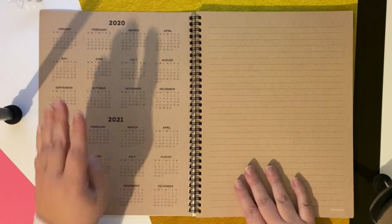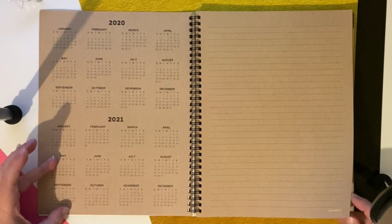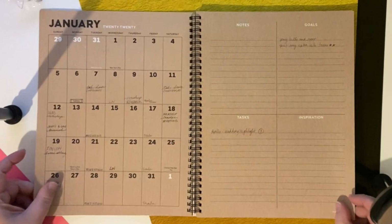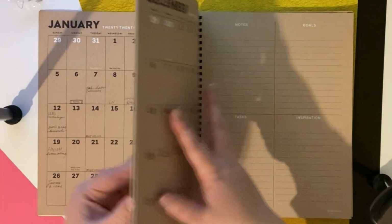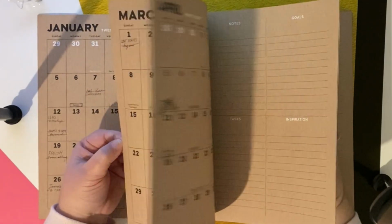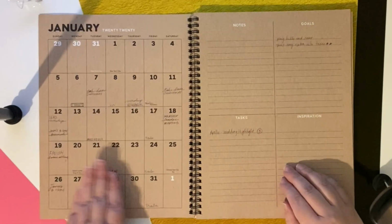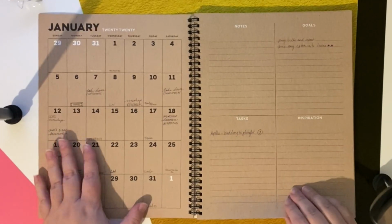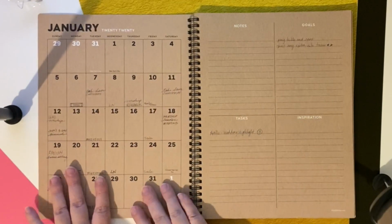So the planner itself, it's pretty nice. It has your easy reference of 2020-2021, a little thing of notes if you want to reference it, and then it starts out with the months. So it has January through December. The months on display, and so I have actually gone in there and filled out just different things happening in the months. And this is where it really is actually a planner and where I've written down things that I'm going to be doing.